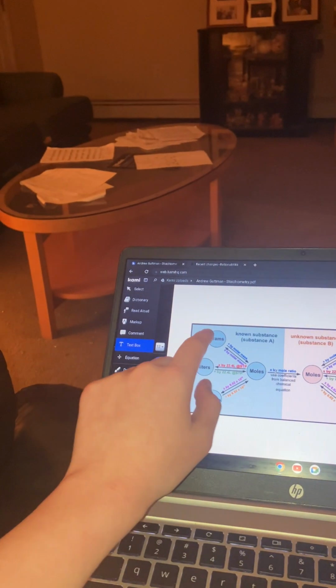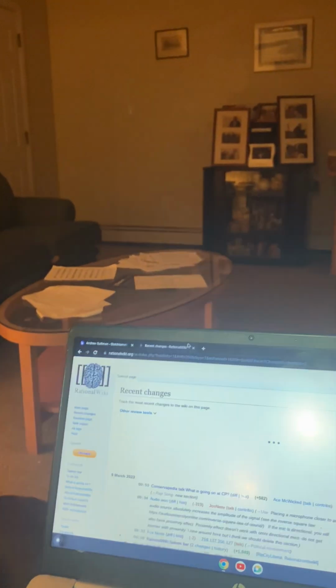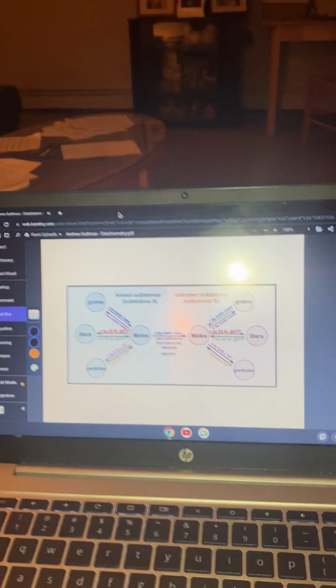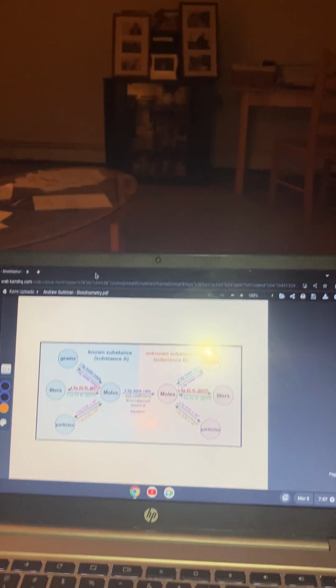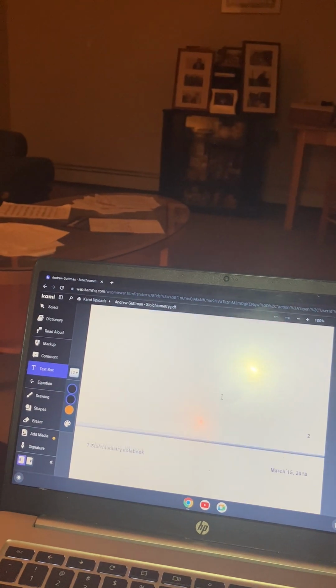So you'll have to do at worst 3 steps. Convert to moles, switch to a new moles, and then convert out of the unit. I will say grams is always the hardest unit because you have to go to your periodic table and actually look at the ratio. Particles is always going to be 6.02 times 10 to the 23rd. Liters is always going to be 22.4 liters for volume.